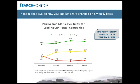It's something to look at and think about, because maybe if you're Avis, this is fine because your organic campaigns kicked in and they were doing well and it was taking up the traffic loss that you got from your paid search, and you were saving some money. Maybe you ran out of budget because you pushed it all into Q4 and you need to be slow in Q1. So maybe this is the strategy that you wanted. But if it's not the strategy you intended, it gives you a quick visibility into what's happening in the market, and maybe you need to make some adjustments.